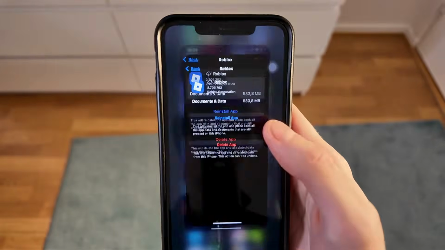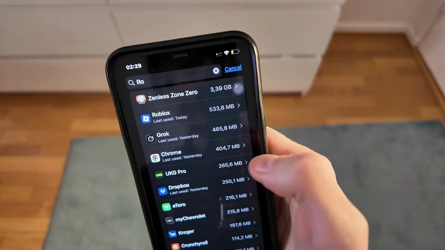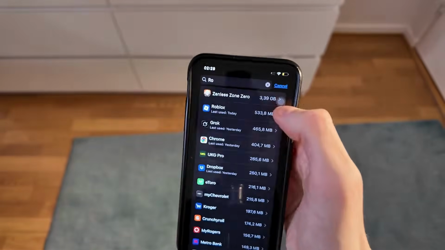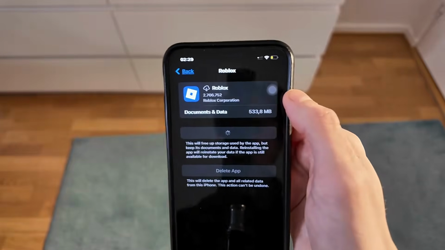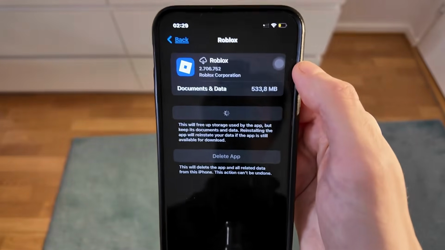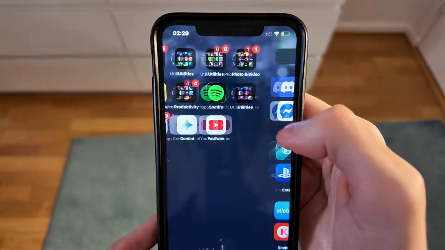So now what will happen, I'm going to show you. So actually I'm going to go back here once again, click on, sometimes you have to unfortunately click on it 2 times for it to work. So I'm going to click on reinstall app here once again. So sometimes you have to click on it once again. This will force your Roblox app to update to its absolute most up-to-date version.